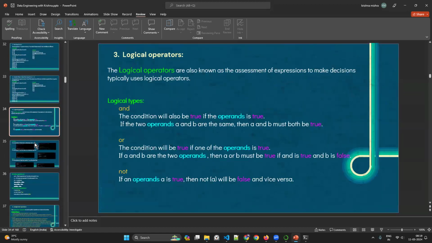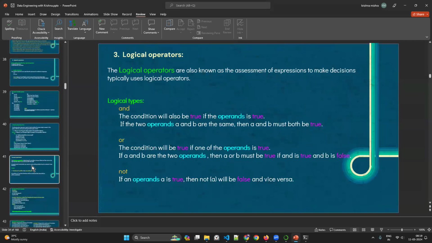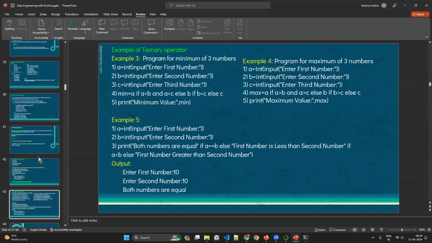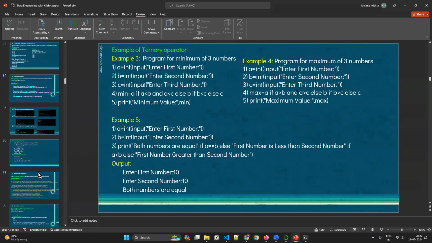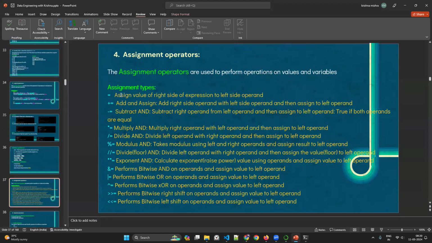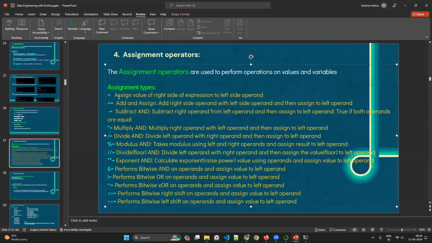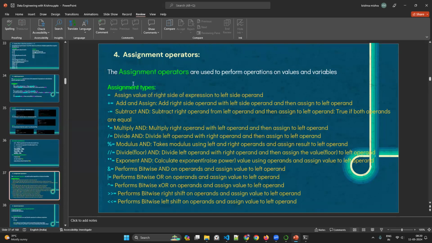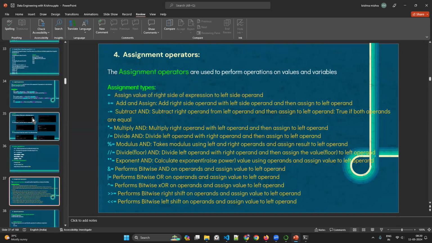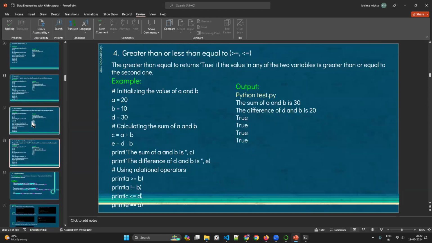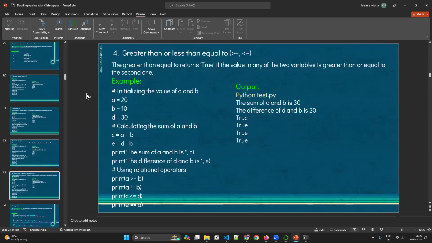What operator you are talking about is this one, I think. Equal to is an assignment operator, which actually assigns the value. Plus equal to and minus equal to are also assignment operators.